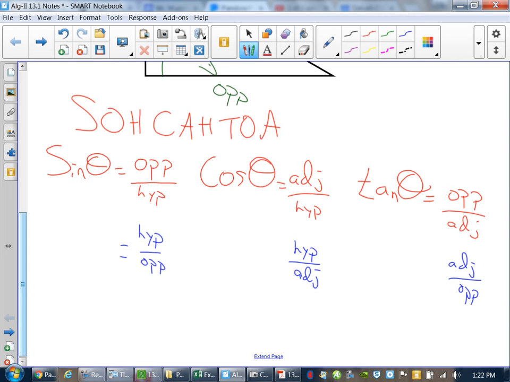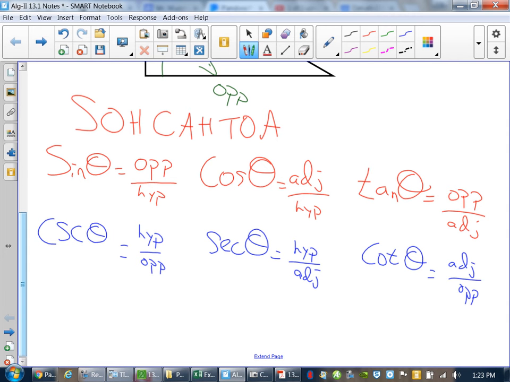The inverse trig functions are called cosecant, secant, and cotangent. Cosecant, CSC, is what we use for that. Secant is SEC, and then cotangent is COT. The reason that we have these is because later on, well after spring break when we get to it, we will eventually be graphing these things.